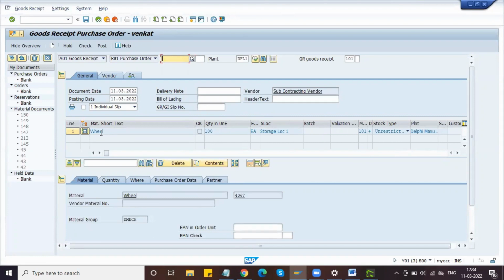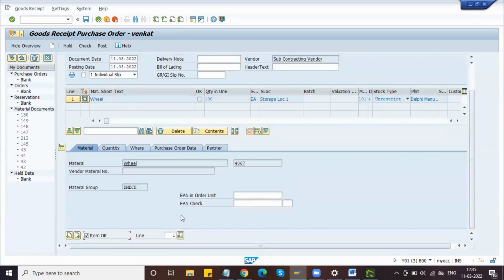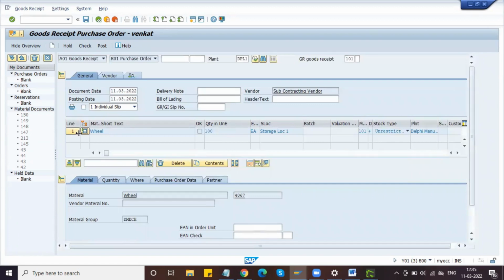So see here, the wheel is receiving 100 quantity, receiving to our inventory 100 quantity. And also you can see the line items we issued earlier. If you can see here, the small tree symbol, right? Just click on it. See?